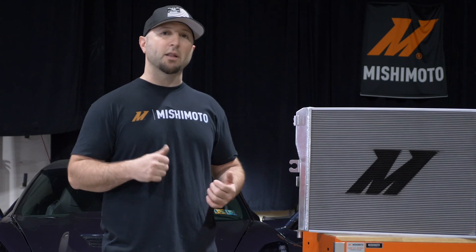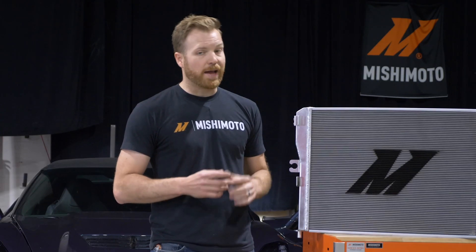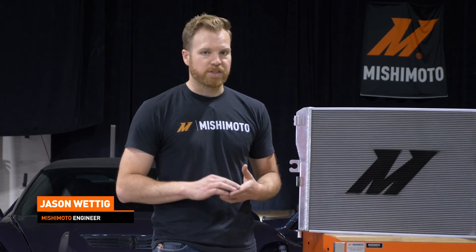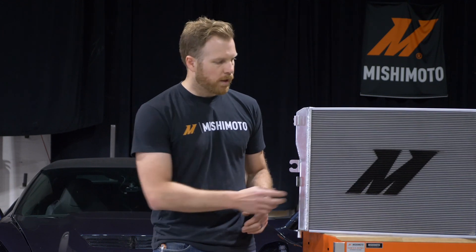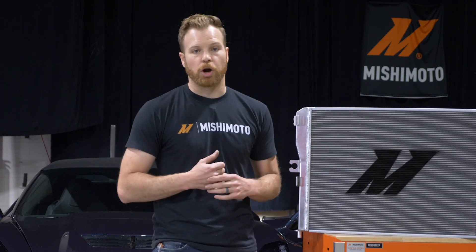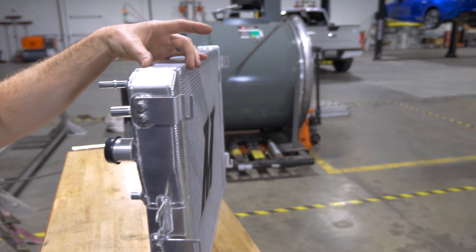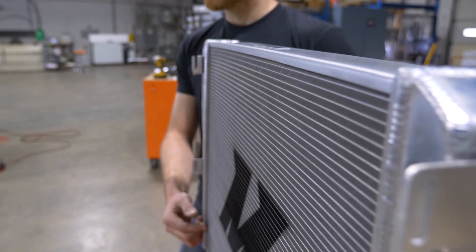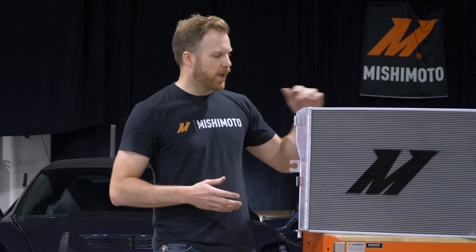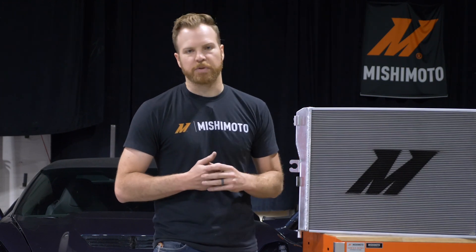To go over all the features, I'm going to let you talk to the engineer on the project. This particular core offers a lot of great benefits. One of them is the tighter fin pitch — the fin pitch being tighter means we can pack more rows and more fins into this rad, giving you better cooling. That's especially helpful if you have a supercharged car with a giant heat exchanger in front limiting the cold air reaching your rad. You might also notice the upper core support is flipped the other way around — we did that so we could pack even more rows of cooling in and not have those bars sticking up and blocking the fitment of this rad.